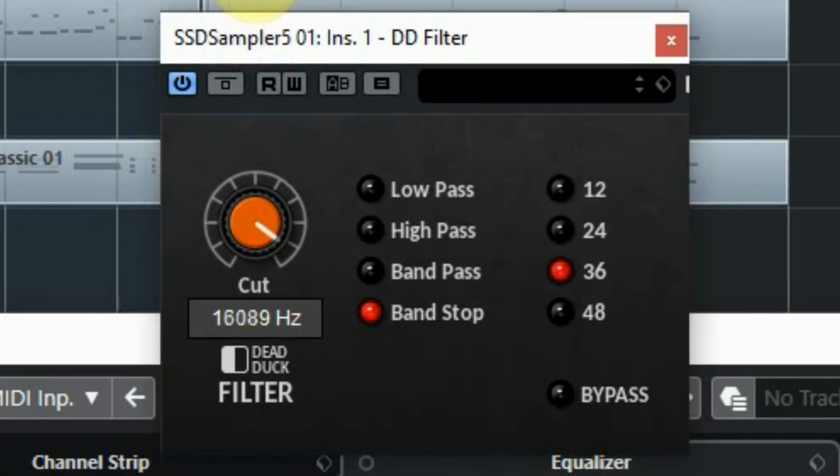Please note that these changes can also be automated, so moving the knob can also be recorded.